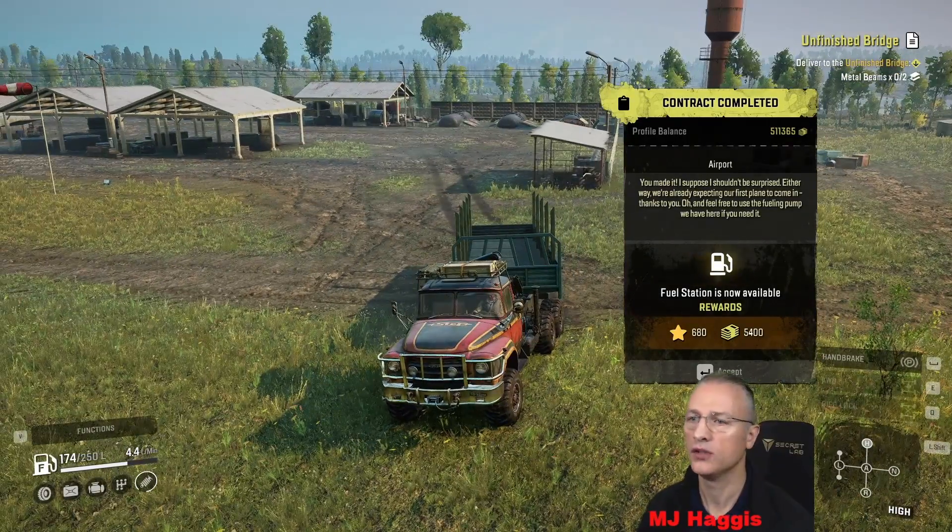Let's have a little bit of anchor and crane action. I think I used the twin steer for this last time, if I recall correctly. Nice - slide in there, perfect. Release the bench and drop it on top just to try and keep it in place. Anchors back in. Right gear and off we go for the first delivery. Frustratingly, there's a contract called Airport which gives you a fuel station on this map, but you can't do it until you've done Fixing the Fixers, which ultimately gives you fuel if you take your truck back to the garage.